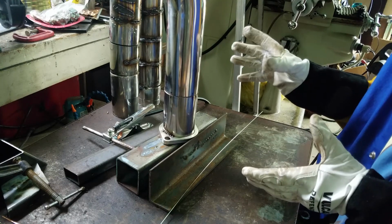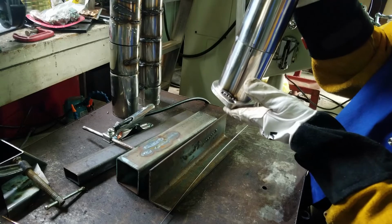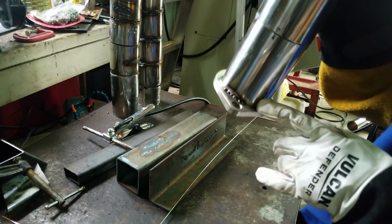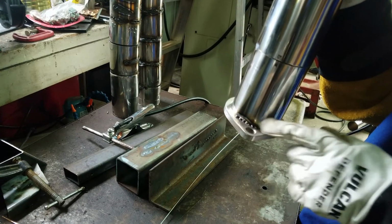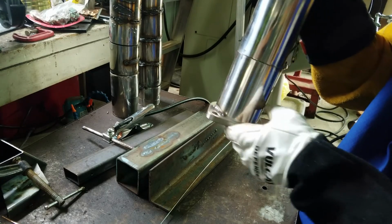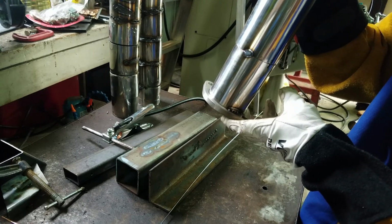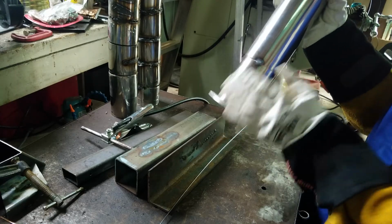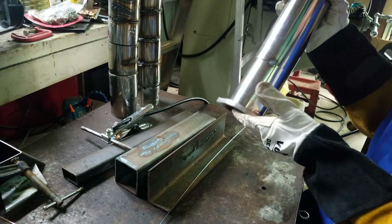Okay, so we've gotten our pieces just tack welded together. As you can see, this flange right here welded a lot different than these test pieces. So really boogery, really nasty, but it is held together. Then we went ahead and tack welded these two pipe pieces together. These two pieces welded together a lot better, much like these pieces, of course, because it's the exact same thickness.